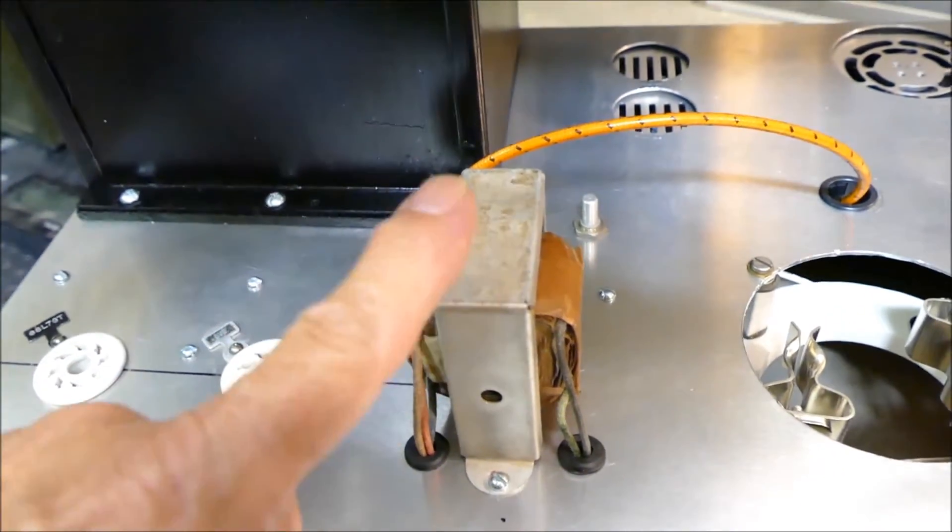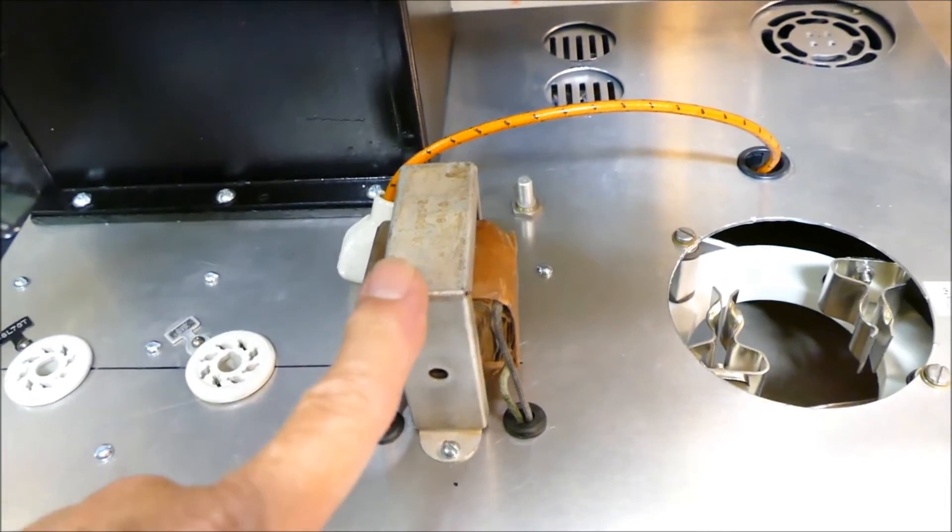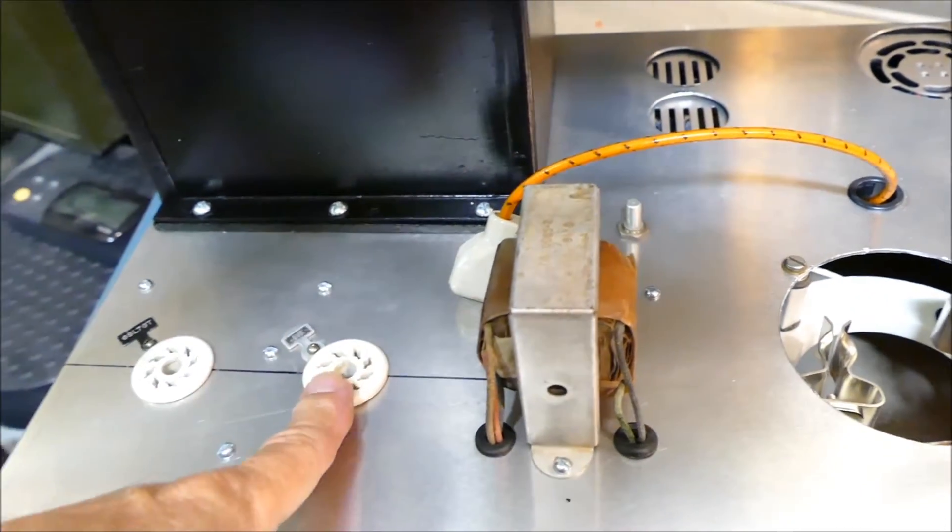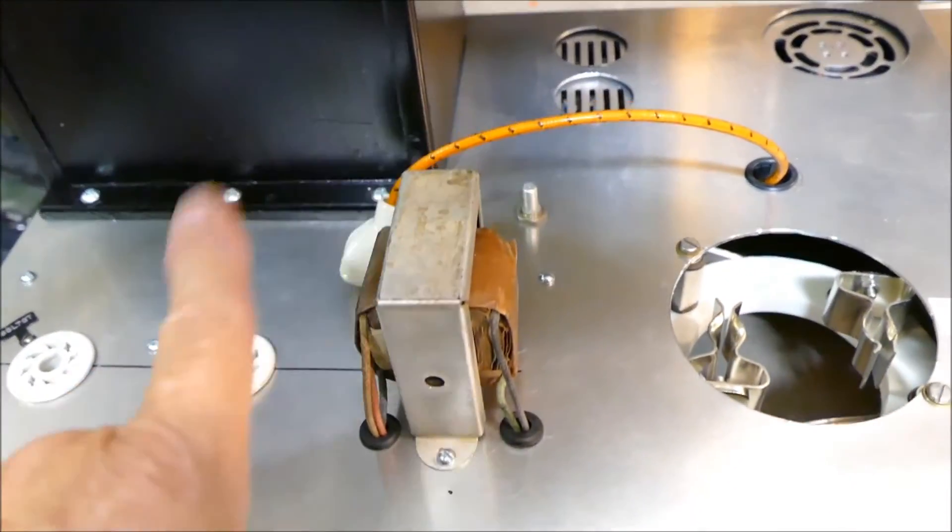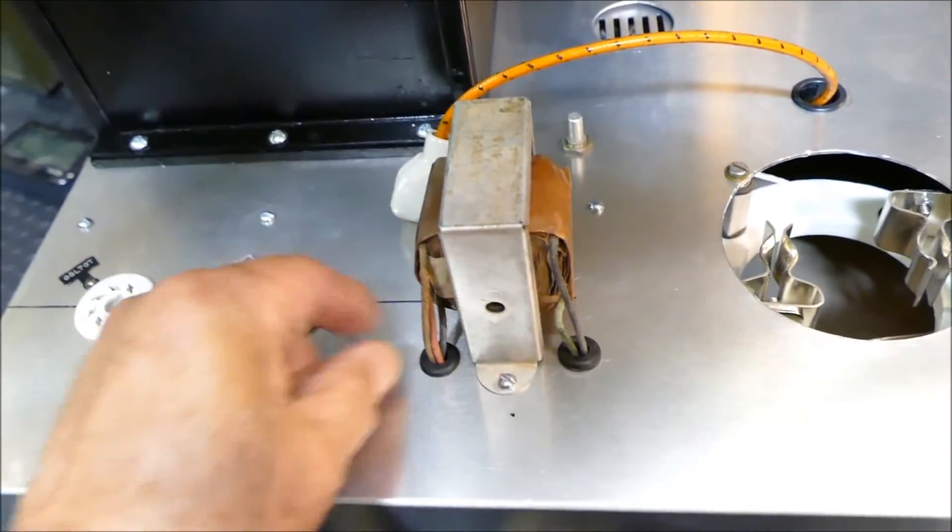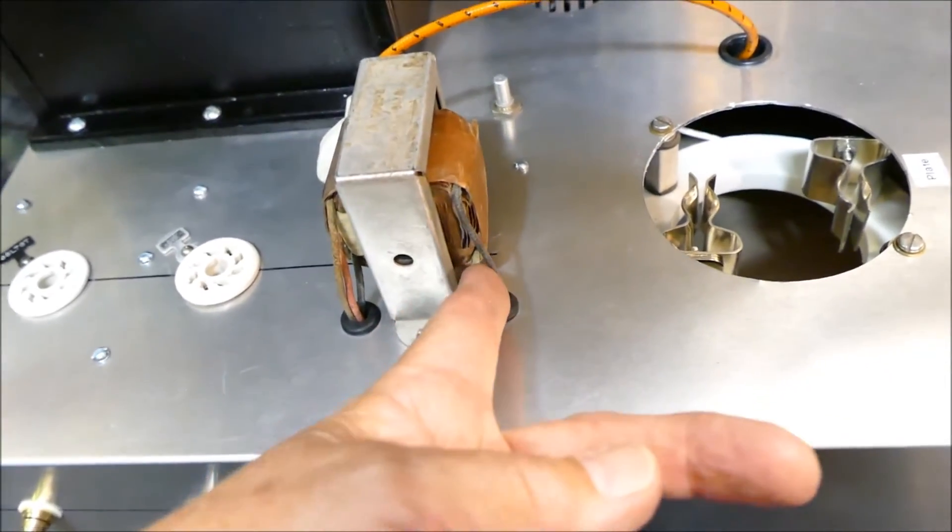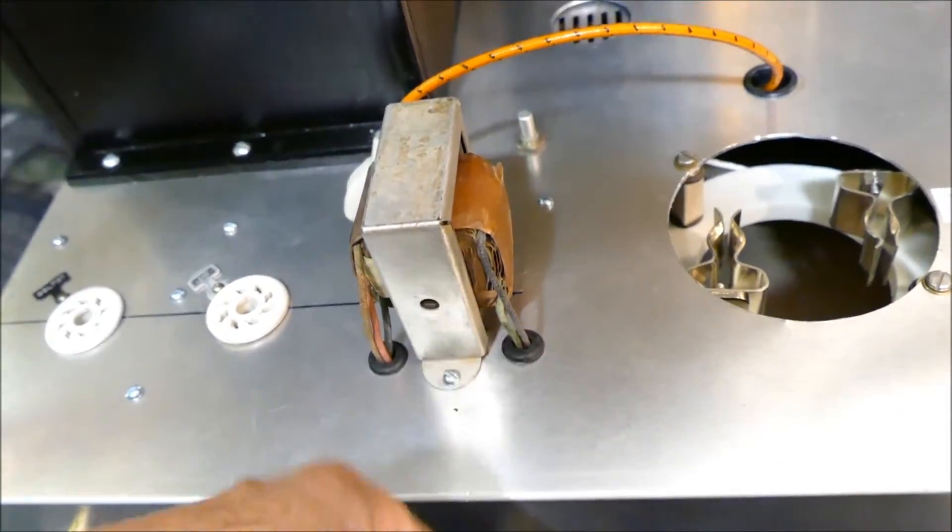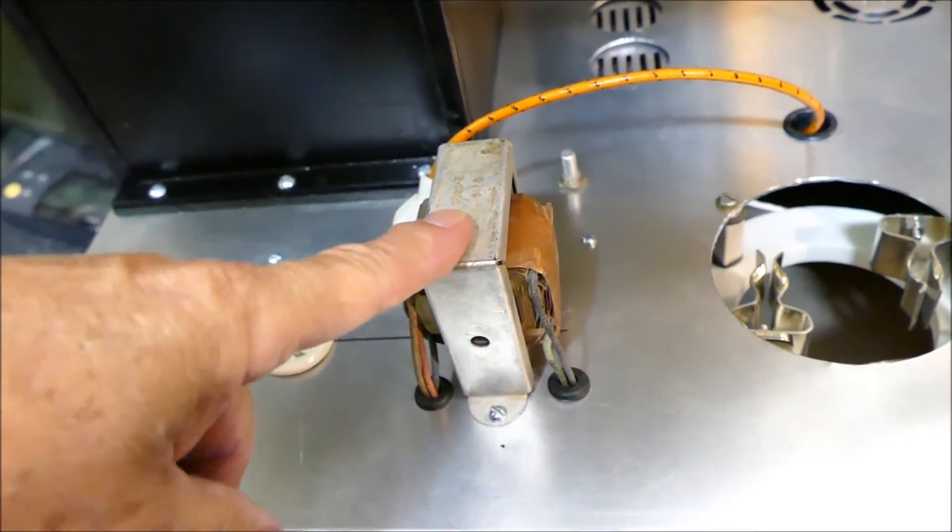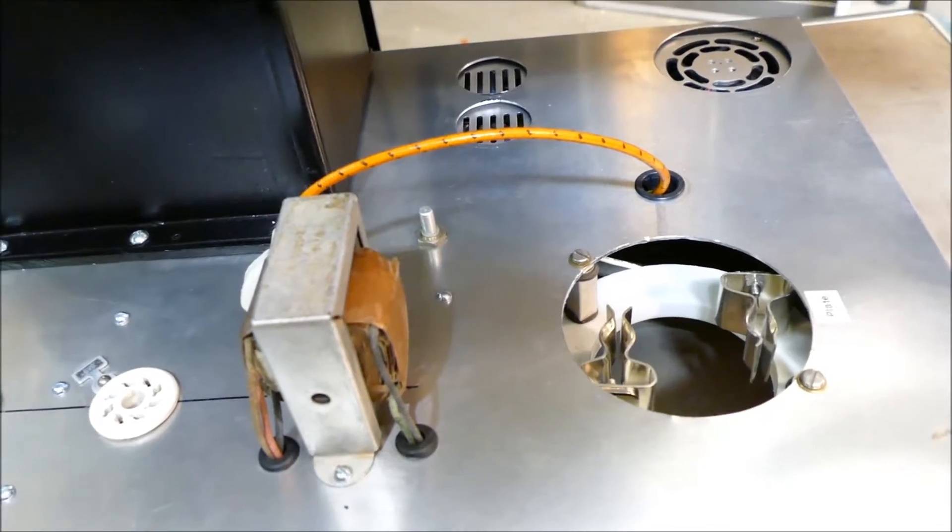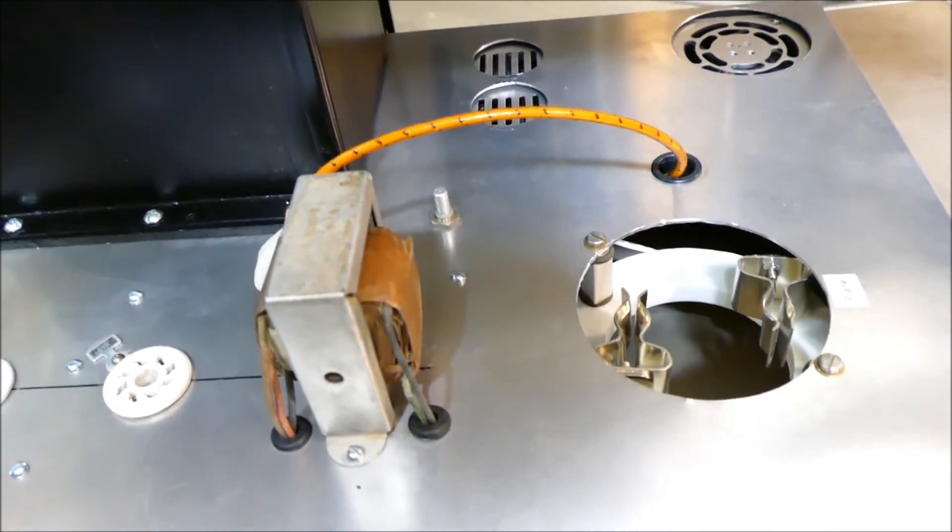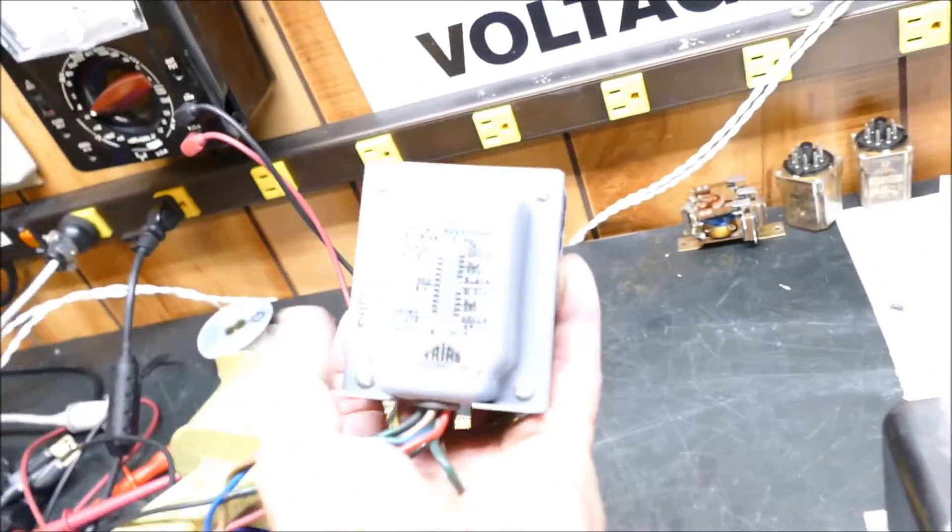What this is, is a standard 6V6 push-pull transformer. So I've got it hooked across the 6V6, and then underneath it I got another one just like it. See, this is the primary hooked to the plate of the tube, and here's the secondary, four ohm. I got it hooked to the four ohm stuff underneath, and then I'm going to turn it back around and drive the grid of this tube. I've done this kind of stuff successfully for years, so I think it'll work. But I found in my stash this guy, so now I'm going to change it to that. So that's how this one comes in.